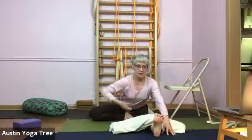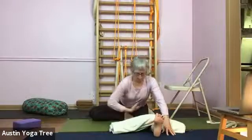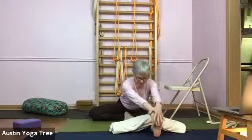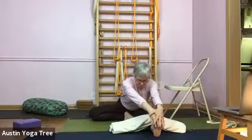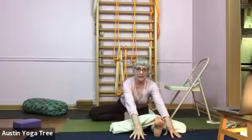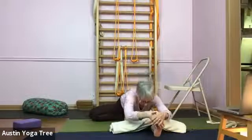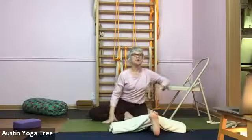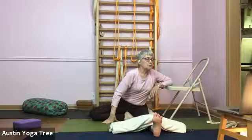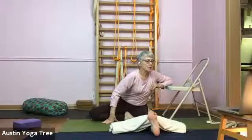Keep widening with this thigh. Release back in, keep lengthening with the straight leg. Use the pull of the hands on the foot or the floor to lengthen the spine. Go forward. Take whatever pose you will take. Now, if you've got enough forward bend to bend your elbows, take them wide.